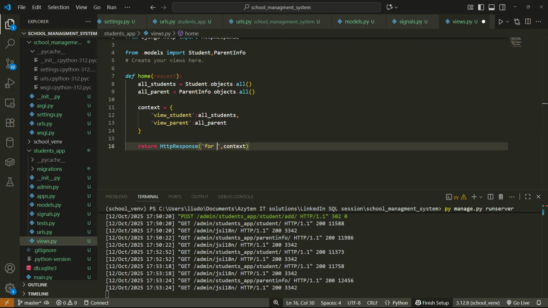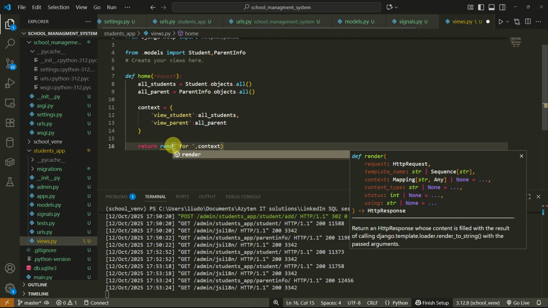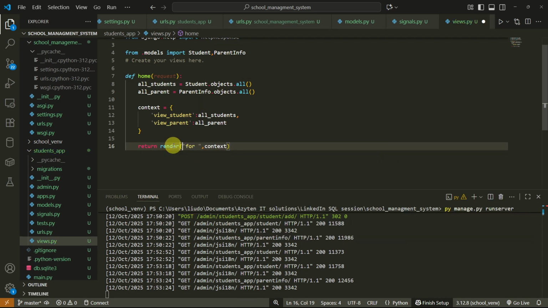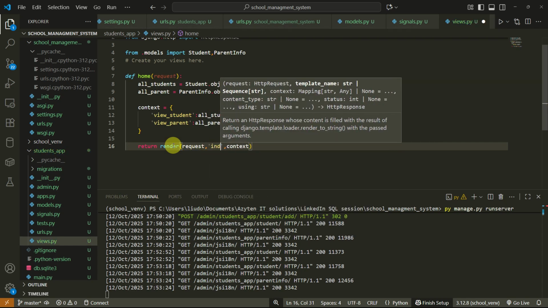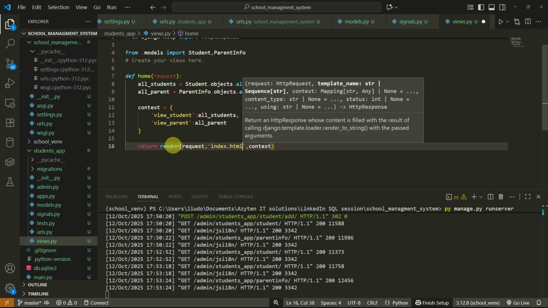Okay, so I'm going to use the render for this purpose. I'll use the render, and I will do request the index.html. Yes.